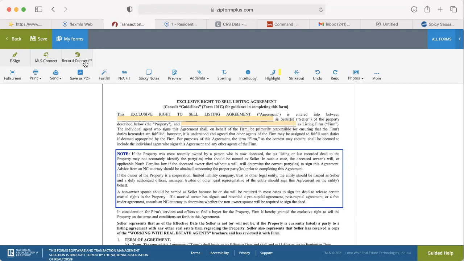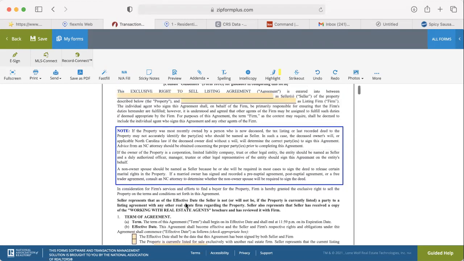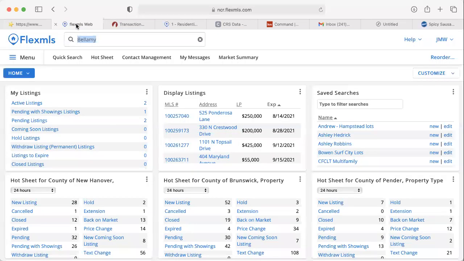Okay, so usually if I'm going to take a listing, the first thing that I do is pull up a tax record or a tax card on the property, so I have that information to fill in with this listing form. So I'm going to go to Flex, and I know that some of you haven't had training on Flex yet. Flex is our MLS software. In fact, Wednesday morning from 9 to 11, I teach Flex basics. So I'm sure I'll see some of you in that class.